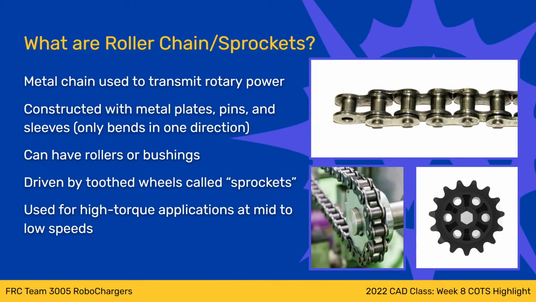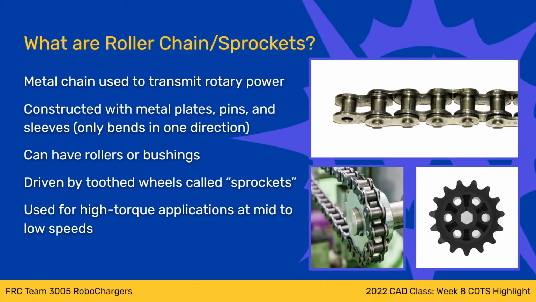We mentioned this briefly back in our gear ratios segment several weeks ago, but the same rules apply in terms of gear ratios to chain and sprockets as well. So if I've got a small sprocket driving a big sprocket through a chain, I've got a gear ratio there, and the same rules that apply to gears apply there as well.